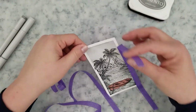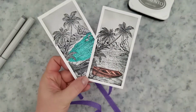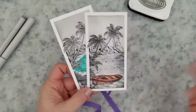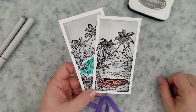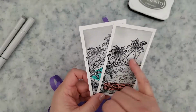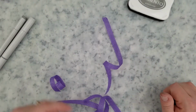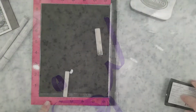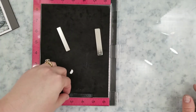So we're going to go ahead, peel the tape back, and we have our panels ready. So you can see it's a very simple technique. It's just ink blending over your panel once you have it taped off, and then coming in with some darker grays and adding some dimension and depth to your image with those darker grays, and then coloring your one image a different color.